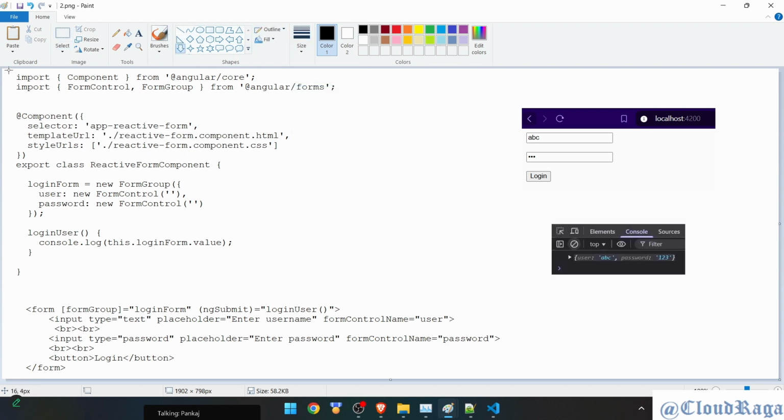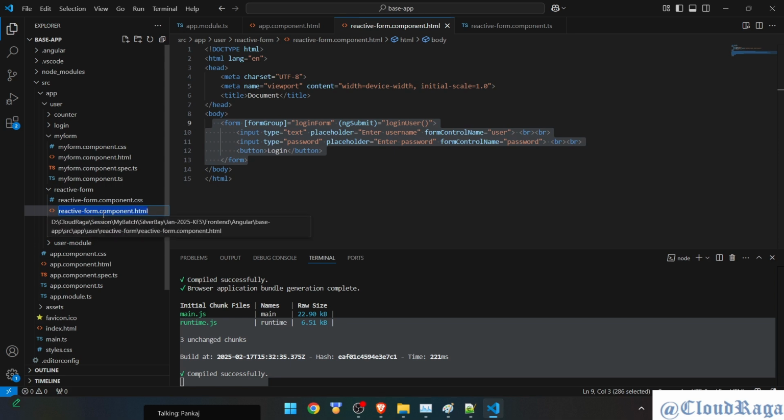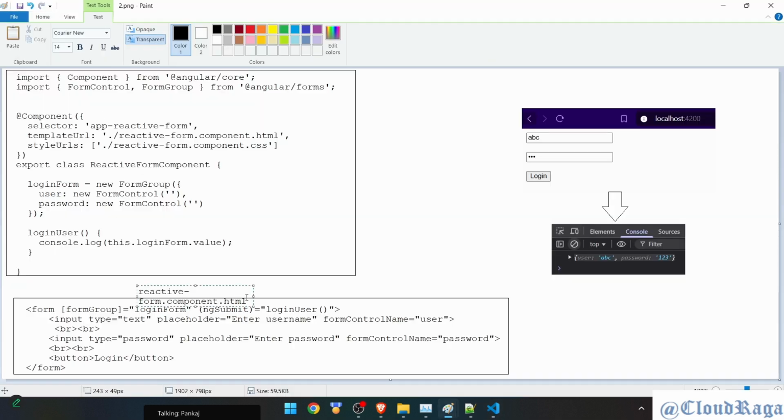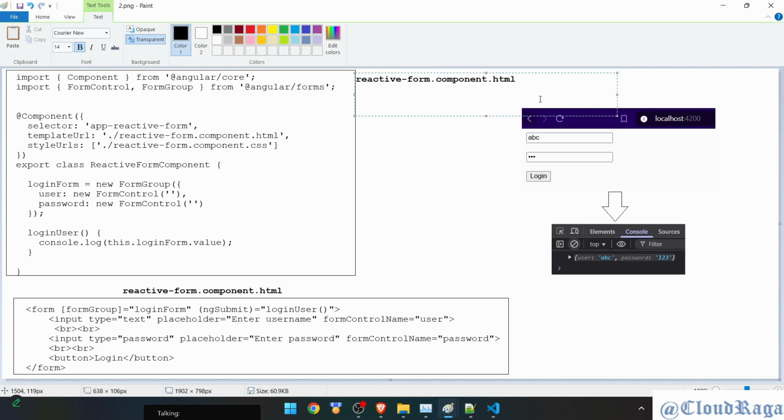This is TS file, this is HTML file, this is output. Let me take the names as well. HTML file. Okay, this is its TS file.